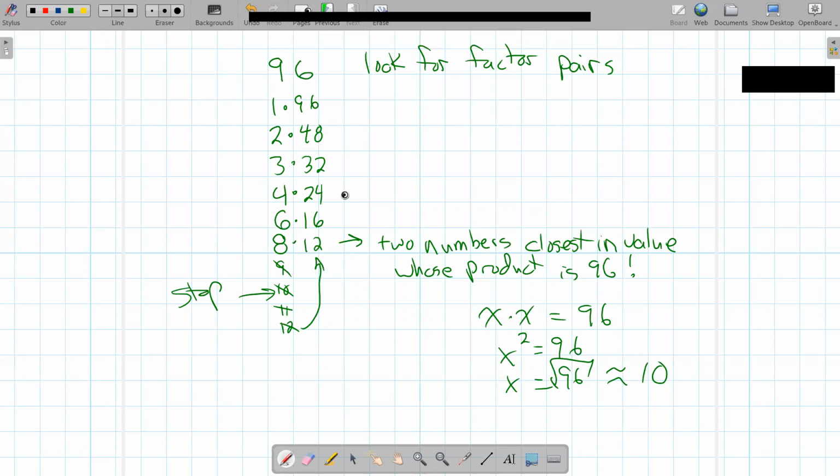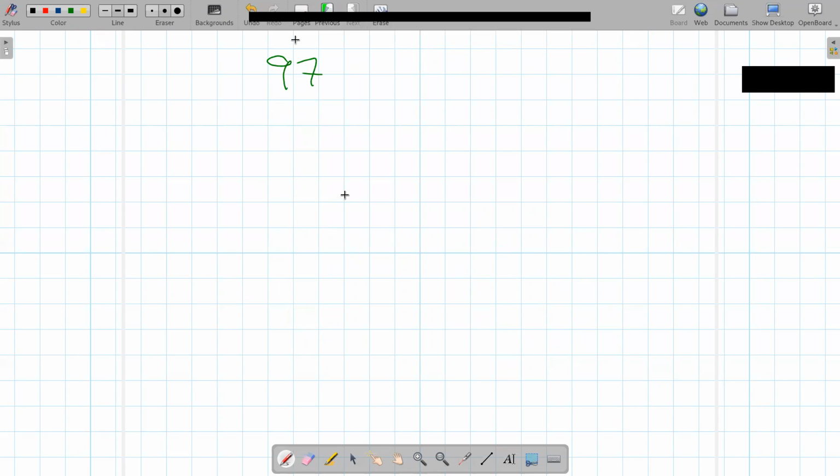So new page. How do I know if 97 is prime or not? Well, I know I can do 1 times 97. If that's it, it's prime. And I tried so far 2 and 3. 4, you don't even bother with because 2 didn't work. We got to try 5. Didn't try 6 because 2 and 3 didn't work, but we got to try 7. It didn't work. How far do I keep going?